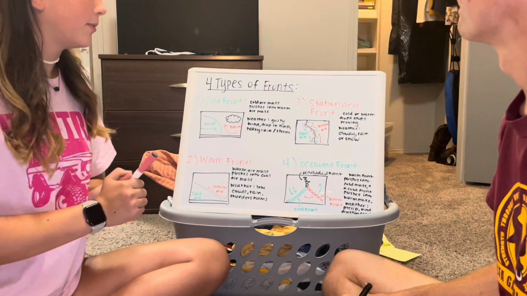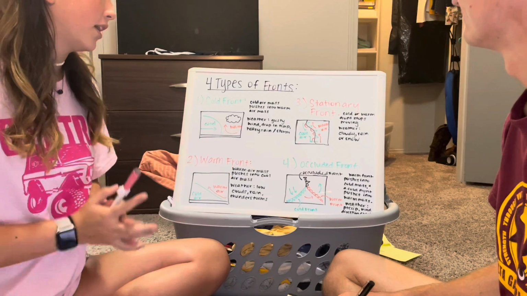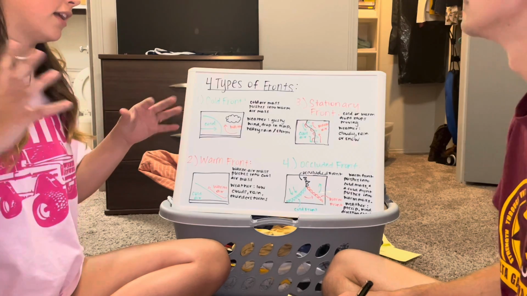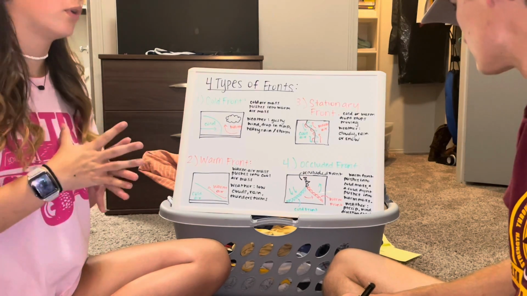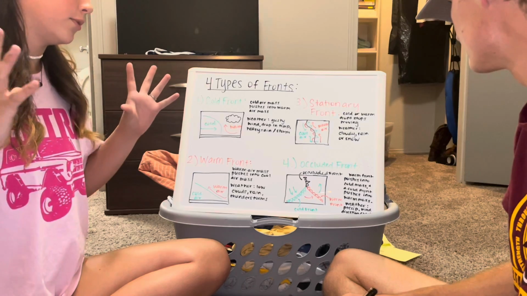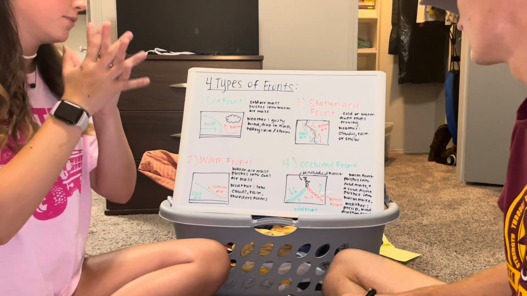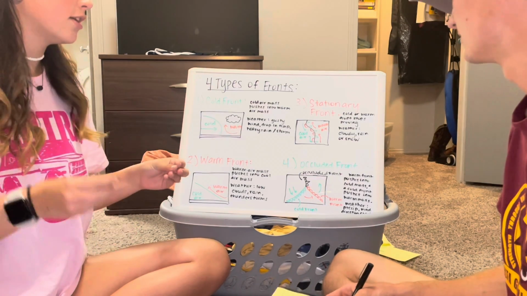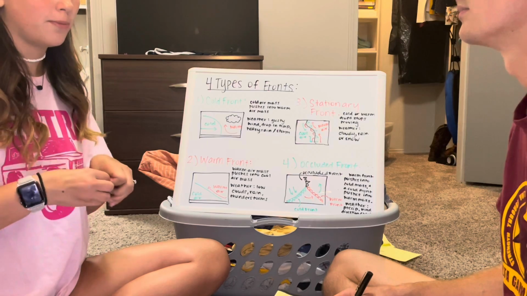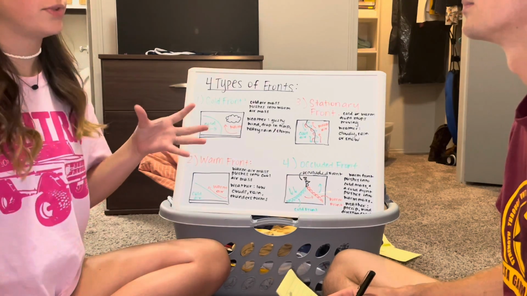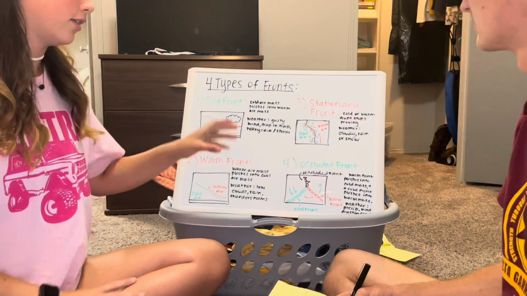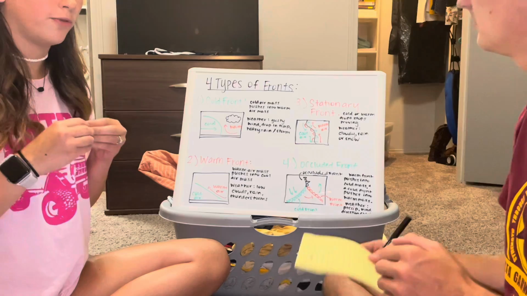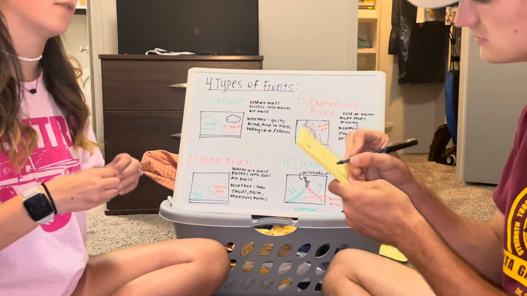The last kind of front we were talking about is an occluded front. During an occluded front, a warm front will push into a cold air mass, and at the same time, a cold front will push into a warm air mass. These will join together and become an occluded front. The weather during this kind of front is some precipitation, wind direction change, and a sudden drop in temperature. It either warms or cools. Usually, during an occluded front, a cold front will move faster, and the cold front is more likely to overtake the warm front.